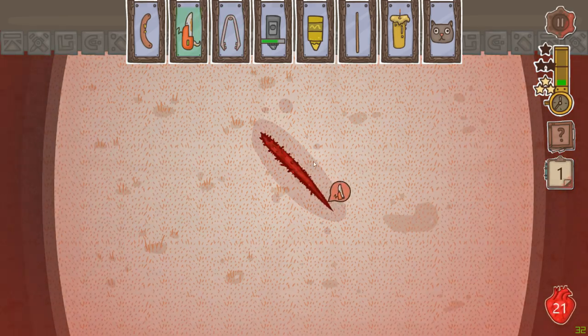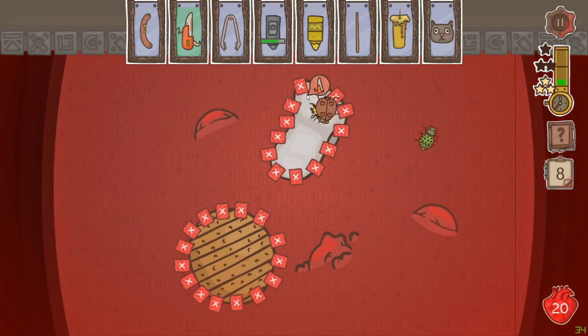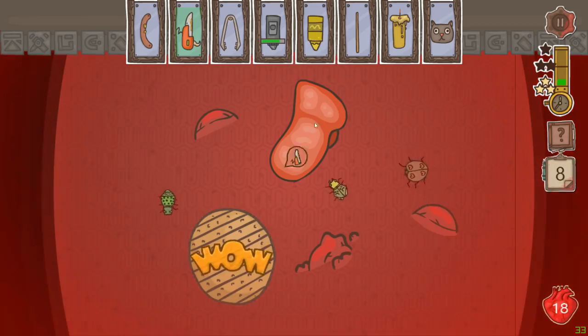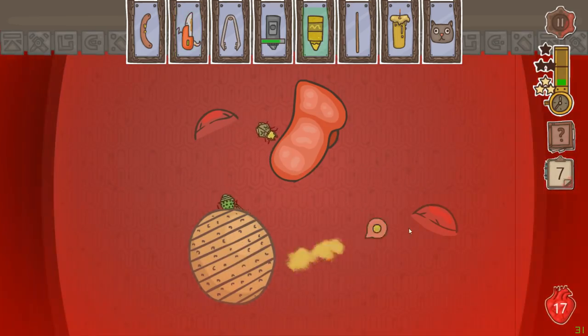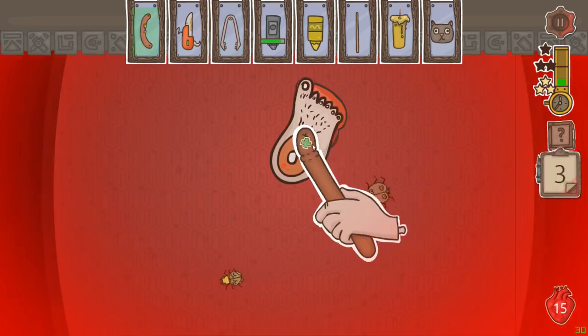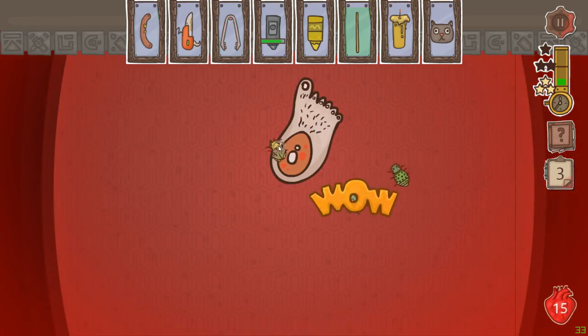We gotta go inside again. Okay, 20. Gotta cut this thing out. That's his elbow, probably. You're gonna cut this thing out. Let's do the mustard next. We're at 18. I don't know what that mustard's supposed to do. I'm gonna pull you out, hit this thing with a sausage, and now we poke the bugs.